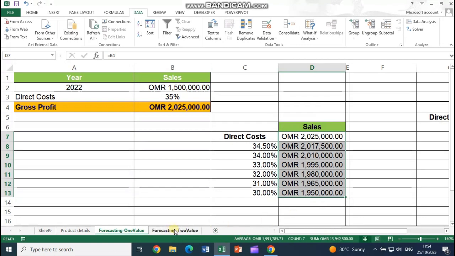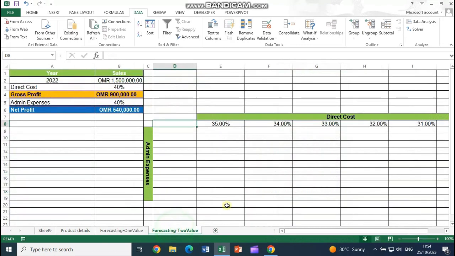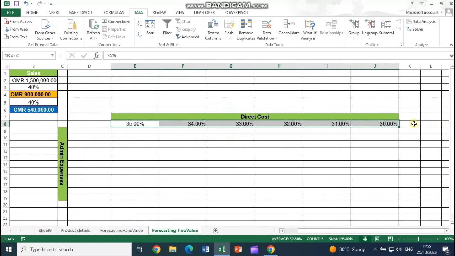Another way of doing this is I'm taking another scenario where we have the sales, the direct cost, the gross profit, and the admin expenses, which is also given as percentages, and then we have our net profit. What we want to see is if our direct cost is reduced and even our admin expenses get reduced, let's say from 40, I'll keep both of them the same.